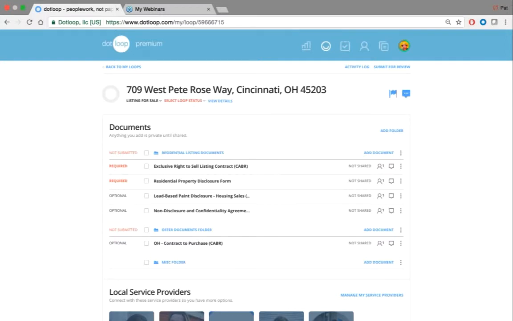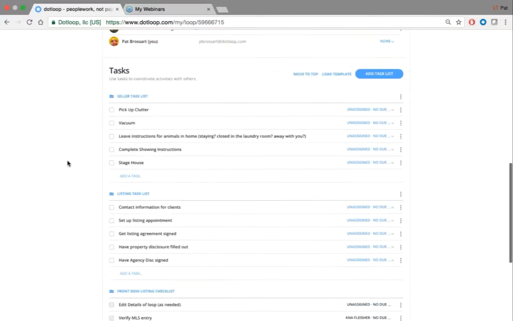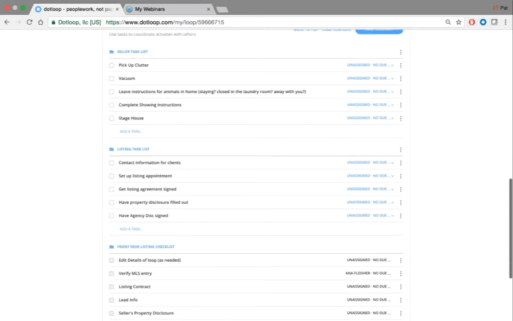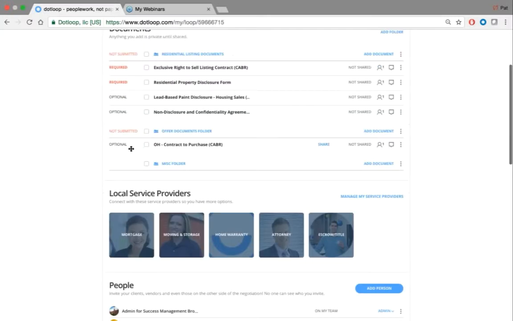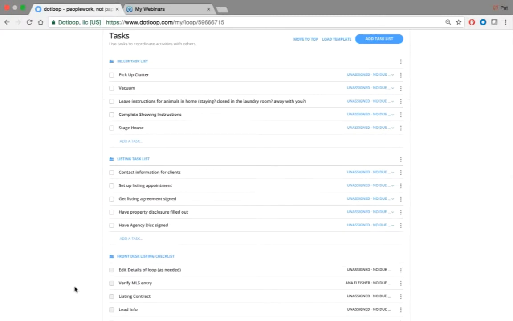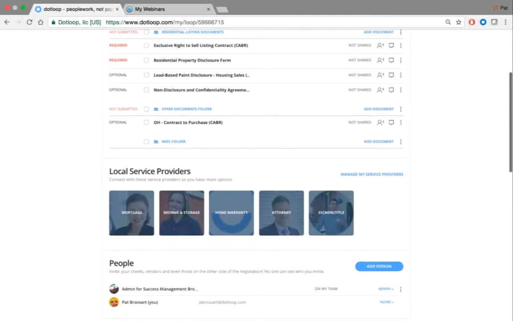That's just a few less clicks that I need to move past in order to concentrate on what's actually needed for this transaction. If I scroll down, I can see that my admins and managers have already created a couple custom lists for myself, as well as the front desk, to ensure that this transaction is successful. If you're keeping tally of your time as an agent, I've already skipped maybe 10 minutes of adding documents, maybe 10, 15 minutes of adding tasks. I can immediately go to the people section, start adding my clients, and start filling out documents. So that's the idea around the loop templates.